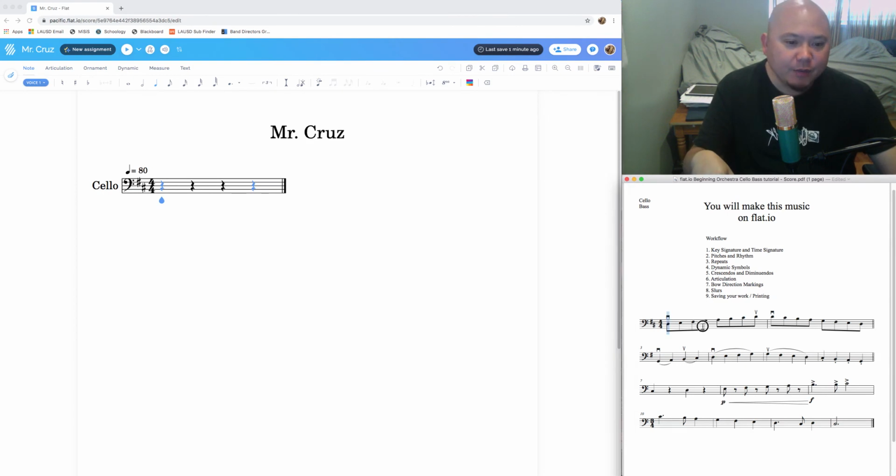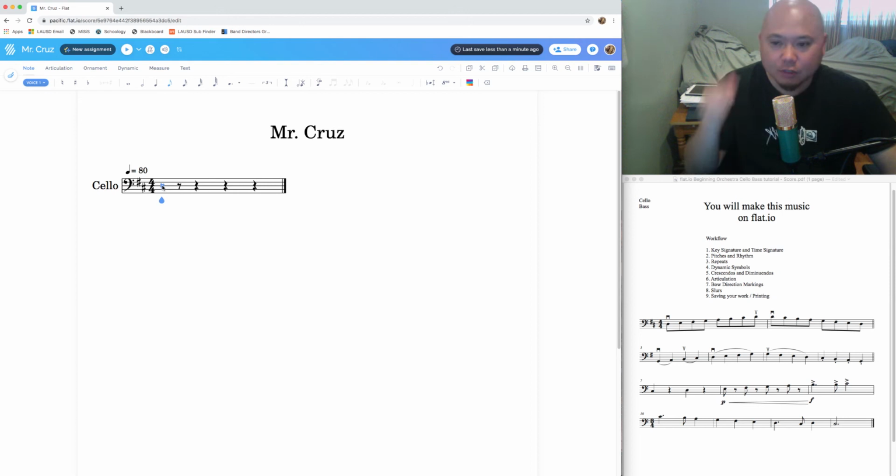So pitches and rhythm, here we go. I could see here that we have a D major scale, ascending and descending in eighth notes. Okay, so first note's a D. I'm going to go to my note tools, click on eighth note, and then click the note into the staff with my mouse or my trackpad on my laptop. There is D. All you got to do is click the note into the staff. Make sure your teardrop tool is in the right spot.